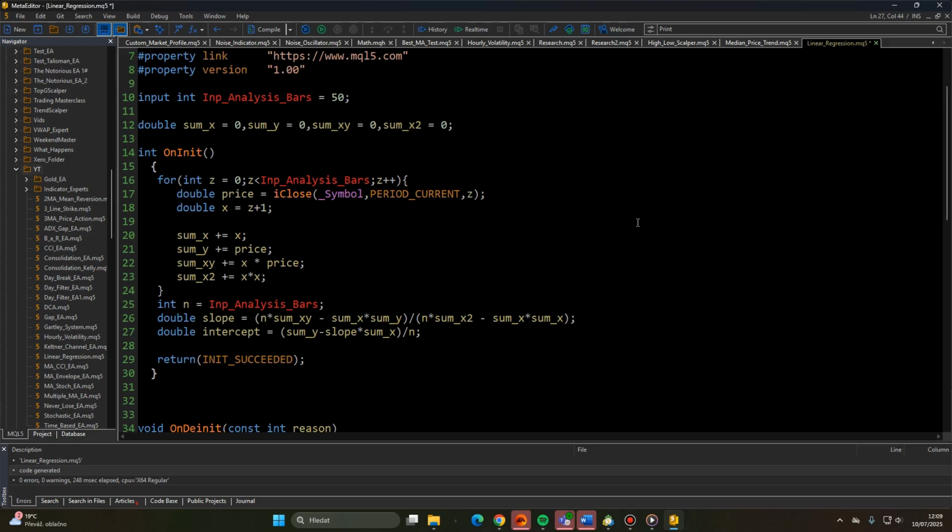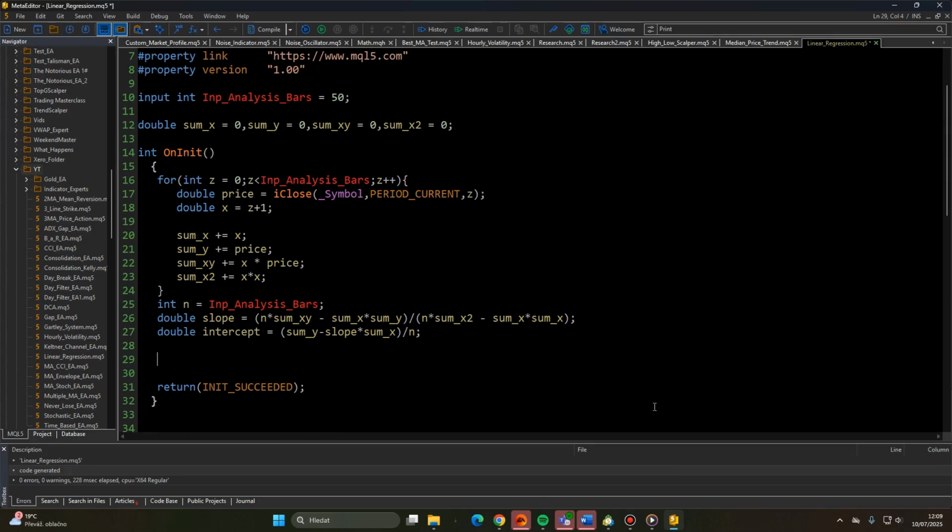So yeah, this should be okay, I guess. So now we have the slope and the intercept, and these are the only two values that we need in order to be able to calculate the trend line at any point in time, basically. Yeah, so now we can work with this.